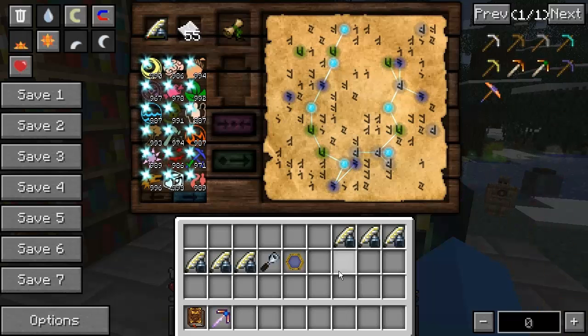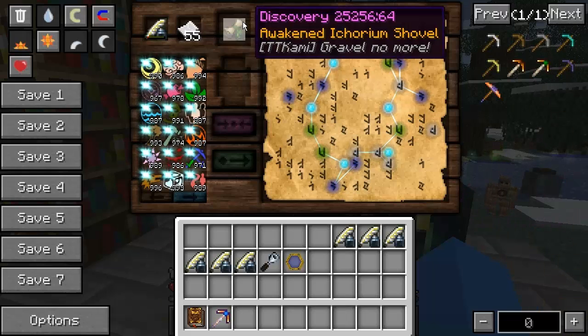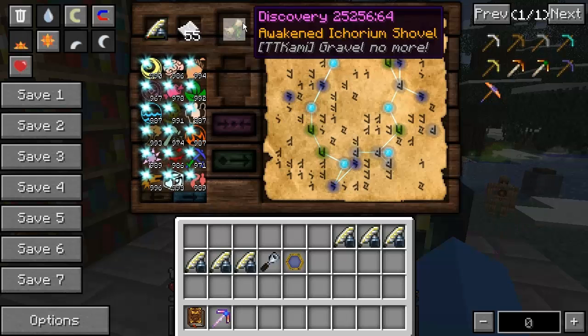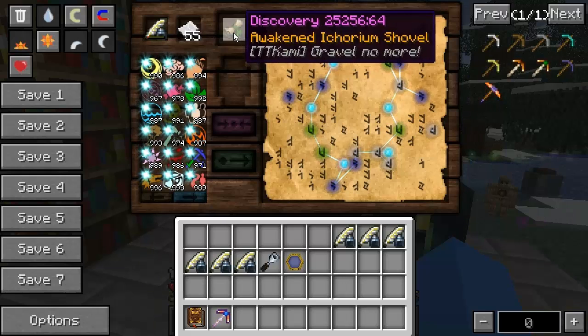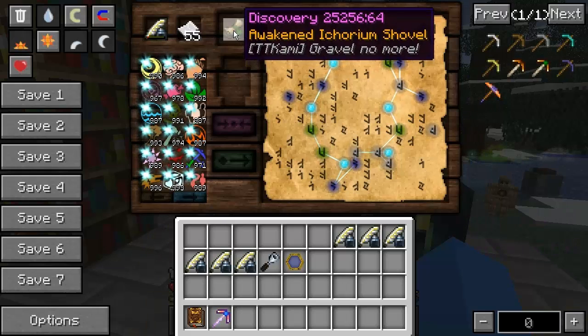And welcome back. Now it is on to the Awakened Corium Shovel. This thing can be found, let me just grab my thing, with Instrumentum, Perfodio, and Terror. I'm sure there's one other one, but I managed to find the discovery anyway without that other one. The Awakened Corium Shovel, then. Let's go and grab it.